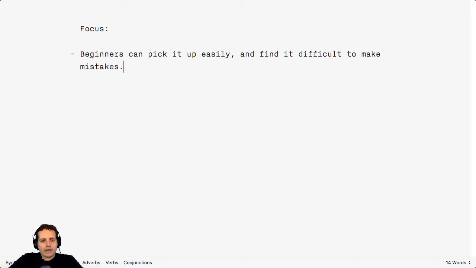I kind of want to have a number of things, and let me just change this to important things. So this is the main thing. I want beginners to be able to pick the language up easily and find it difficult to make mistakes in the language. I think that's the main thing. So technical considerations for the language, keyword usage, all that kind of stuff. The main question is whether it will be easy for a beginner to pick up and whether it can easily be abused. Essentially that means making something with as little language as possible, making something as simple as possible. And I think that's possible.